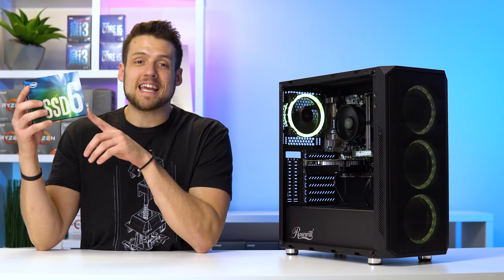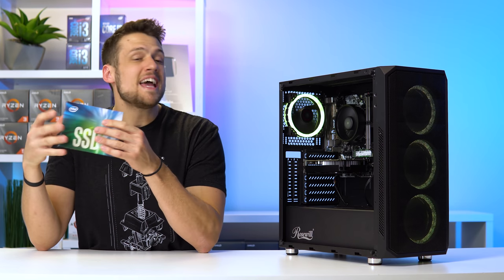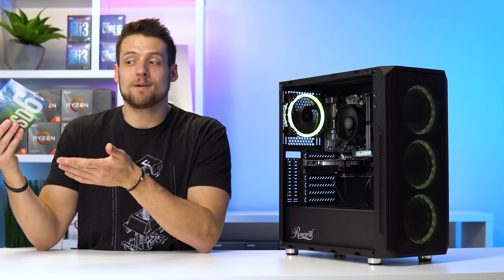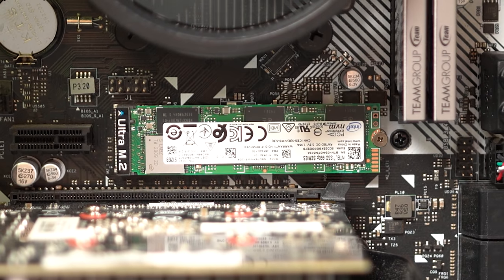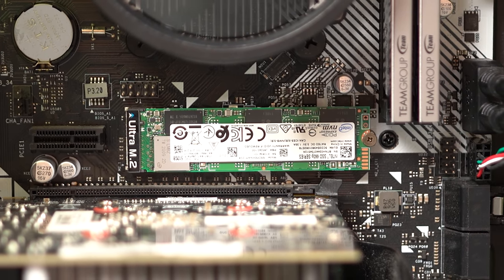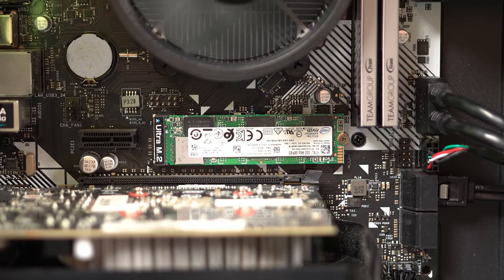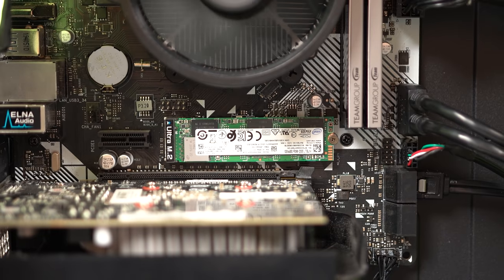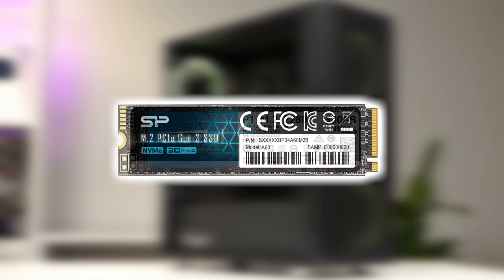Next up is the storage — this is the Intel 660p 500GB NVMe M.2 drive. On Amazon Prime Day these were down to $33, so I bought five of them. I haven't seen a deal like this since, so you probably won't find an NVMe drive for less than $35 right now at 500GB, but I'd recommend spending up to around $50 to get one. The Crucial P2 500GB model is usually at $50. For another $10 you can get the Crucial P1, which has DRAM — the one I always recommend. There's also the Silicon Power model, which doesn't have DRAM but is usually a bit cheaper.